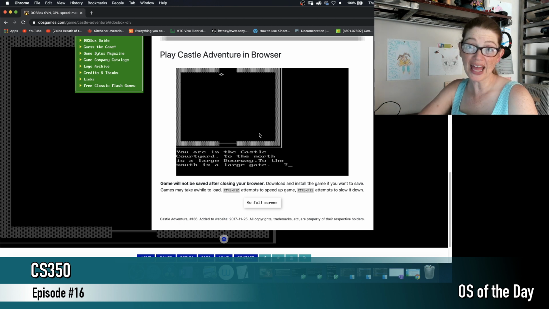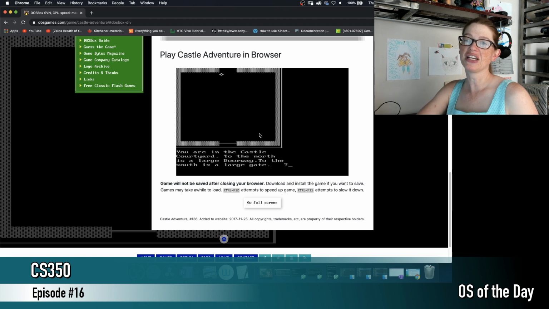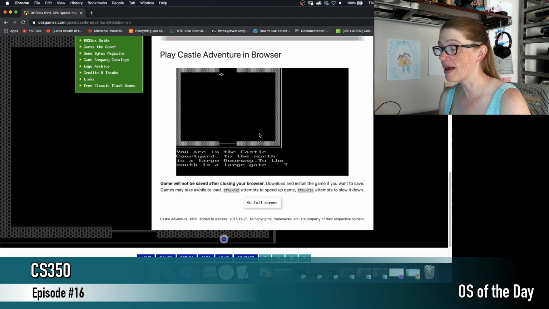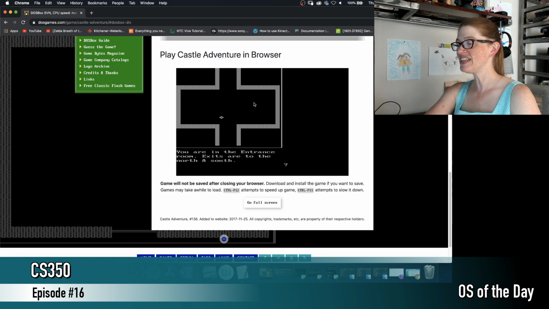And as you're exploring the castle, of course, you're going to encounter monsters. And in order to kill the monsters and proceed, you're going to have to collect things like swords and shields. And you can only carry a limited number of things. It's a really fun game. I actually had this for the IBM 5150. Unfortunately, the game was corrupted, which was really interesting because there were actual bugs in the game. And so you could actually escape the castle without actually escaping the castle. But the monsters were also super aggressive. So yeah, this is a fun DOS game.